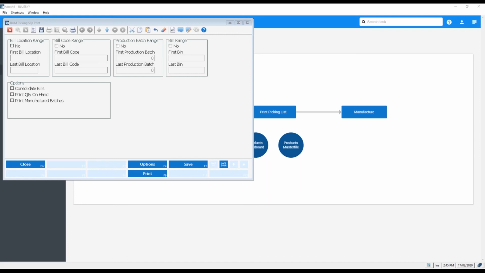I've got the option of consolidating bills, so we can select that where multiple bills in a production batch contain the same or similar components, and you might want a report showing the total number of each component to be picked rather than being broken down by bill.